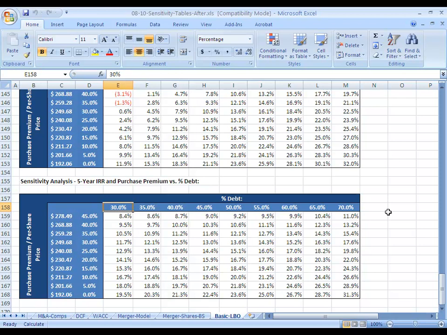With that in place now, we really are done with the LBO analysis, at least for the basic version of our model here. Coming up next, we're going to be going through some possible interview questions that you may get on the topic of LBO models. After that, then we'll look at a more advanced version of this model that includes all three statements, multiple different types of debt, and a number of other additions that we did not go through in this one.